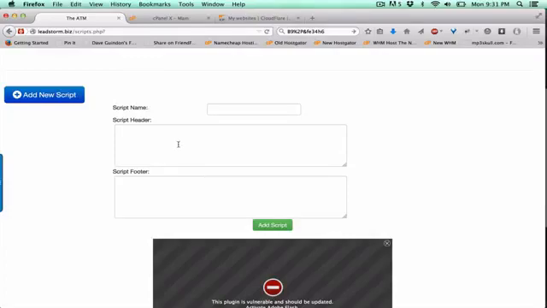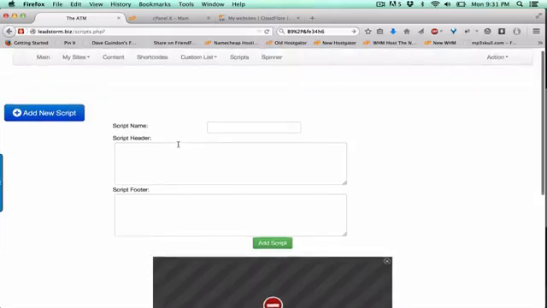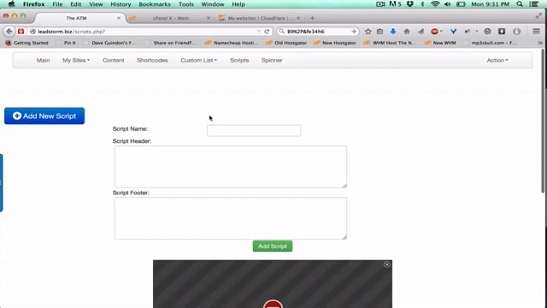It's not any kind of keywords or anything like that, and it needs to be set up as code. So a lot of times you're just going to be copying and pasting from the specific program that tells you you need to insert it into the header or footer, and you'll know if they're asking you to do that.